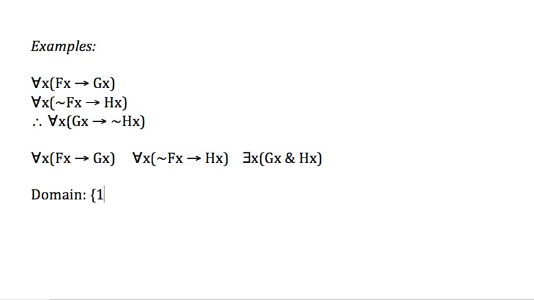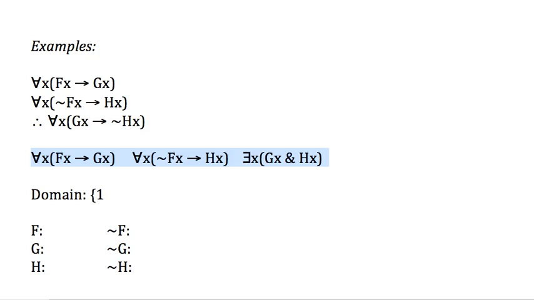Now, so we've got something in our domain, but where do we start saying what the predicates apply to? Well, the first thing is that when we build up these models, it's actually useful to have two lists here, one for the predicates on the left and one for the denials on the right, because as we go along, you'll see that sometimes it's better to think about the denial of the predicate. Back to our argument. We want to refute the argument by finding a case where all of these sentences are true, by making our interpretation fit that requirement.